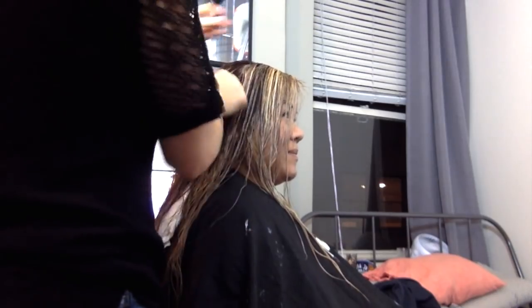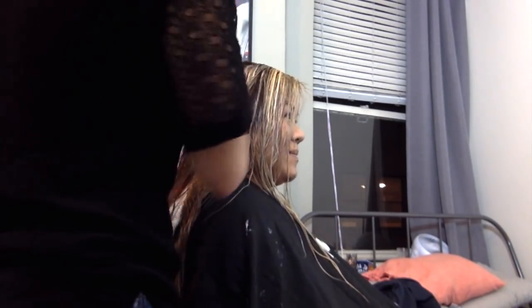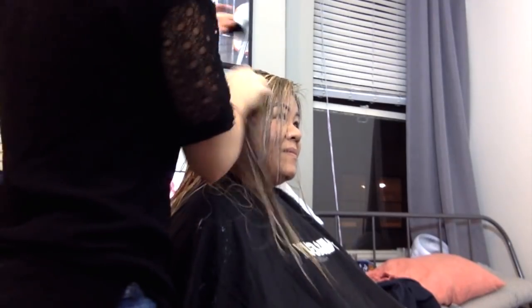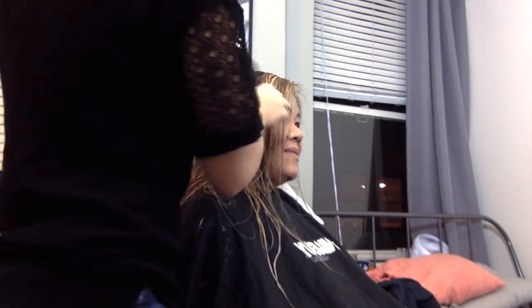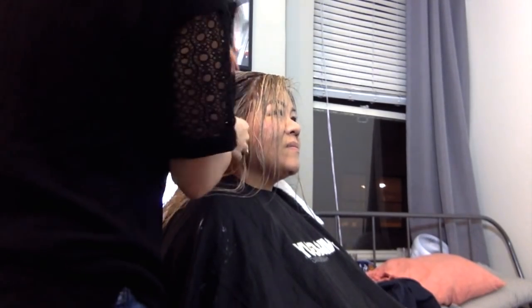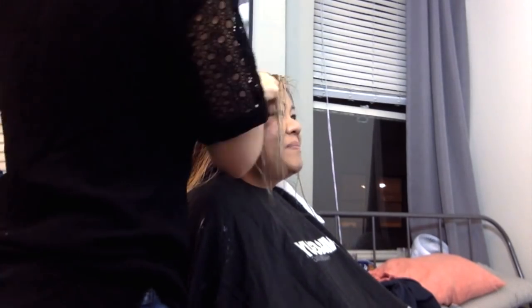So I did about 2 capfuls of 3N and then Shades EQ equal parts. And if you guys haven't used Shades EQ, it is one of the best toners ever. It's sheer, but it still packs a punch as far as toning out yellow and orange and brassy tones. And it also has just the most beautiful look to it. So I highly recommend that if you guys are experimenting with any different color brands. Redken Shades EQ is by far my favorite for toners.